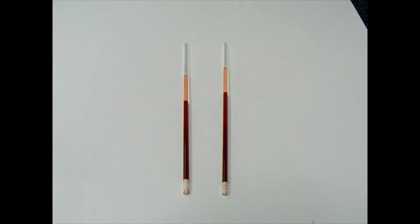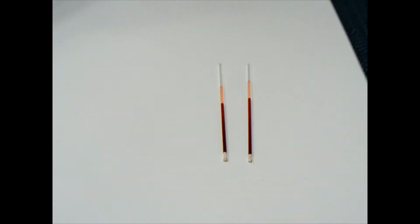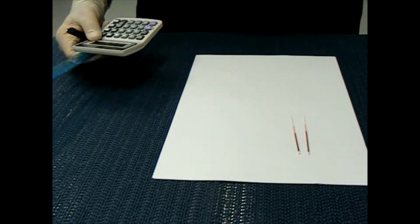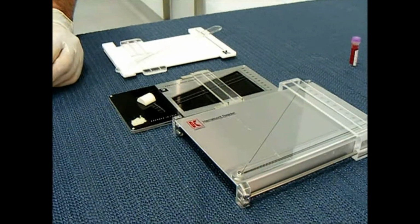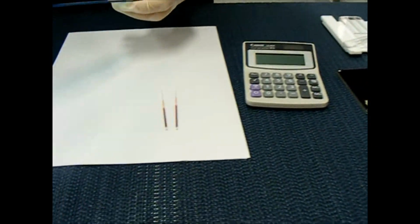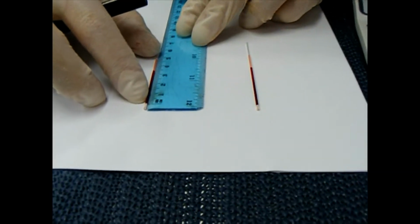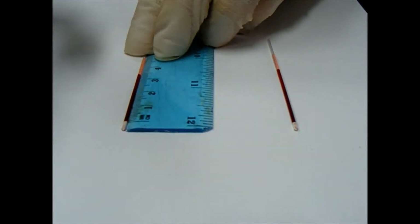We need to do a PCV in 2 ways. One is by using a ruler and a calculator. This is a manual method, so everyone needs to know how to do this way. We've also got some readers here, so you need to be able to use a reader. I'm going to show you how to do both those methods. Okay, so if we've got a capillary tube like this, you need to measure. Then there's 2 measurements you need to calculate.